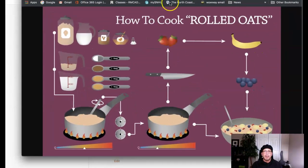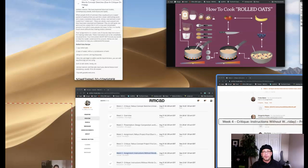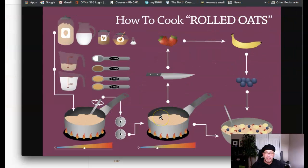Excellent. Okay, so the first thing I want to mention is your illustrative quality is outstanding. Really, really interesting. The level of realism, I should say the level of depth and volume that you've built into these illustrations, creates a sense of realism. I think it's pretty remarkable. So I think that's a really, really interesting approach.